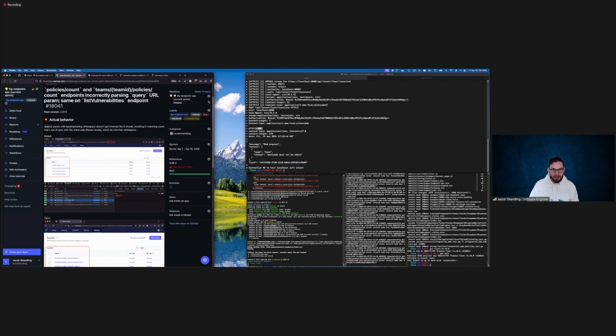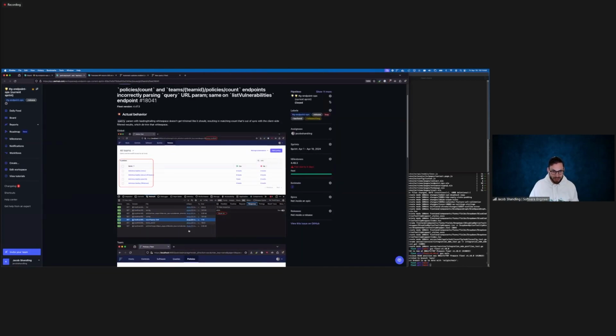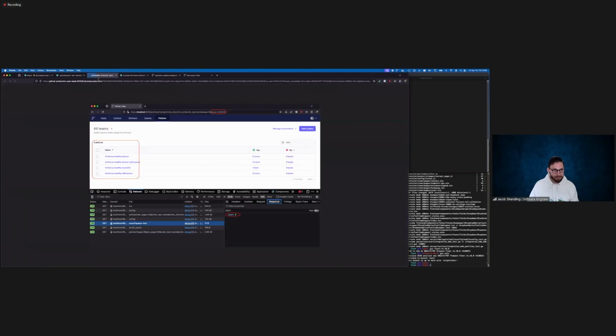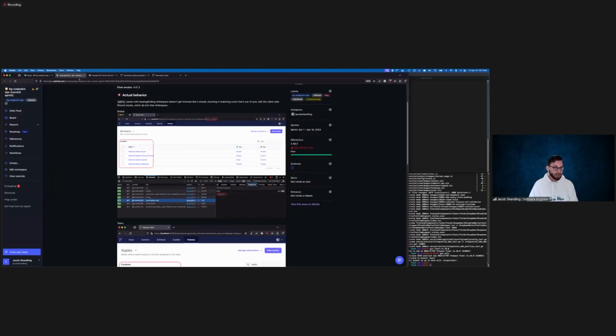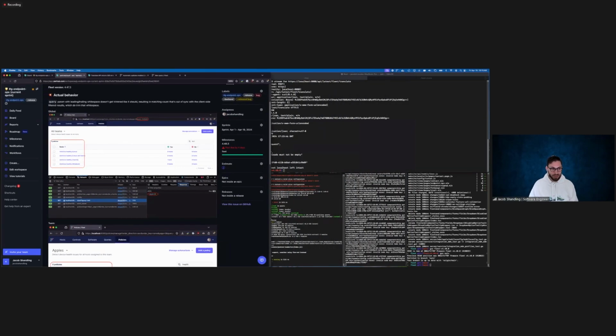I know this must be pretty small, but in this screenshot there's leading and trailing white space in this query param. And you see we're successfully getting the 4 policies that match that query, but if you notice, the count is 0. So the count endpoint was not correctly parsing that query param. And just to keep things short, since we're low on time, that's fixed.